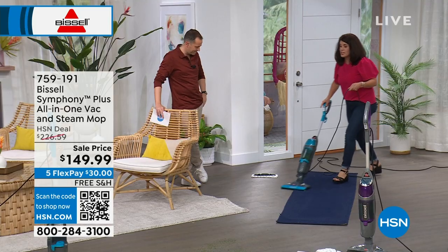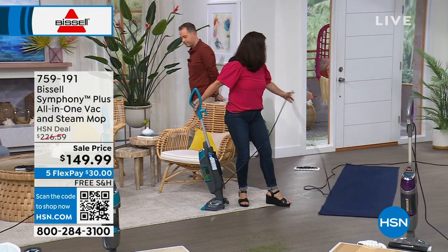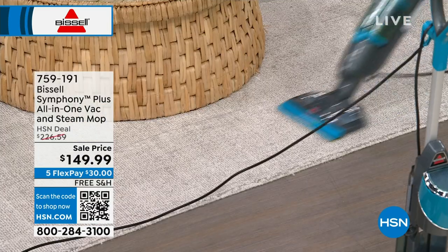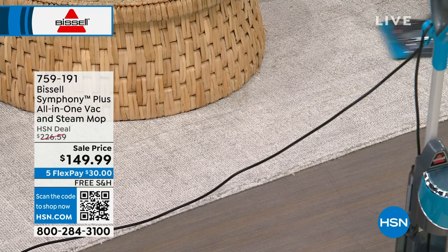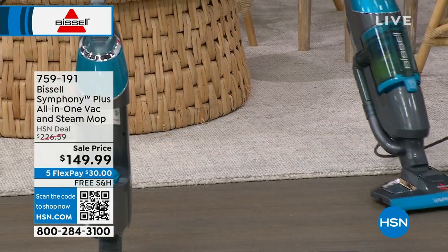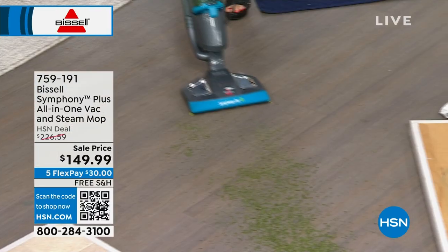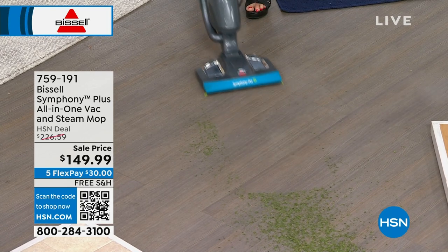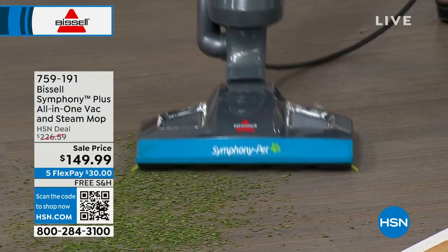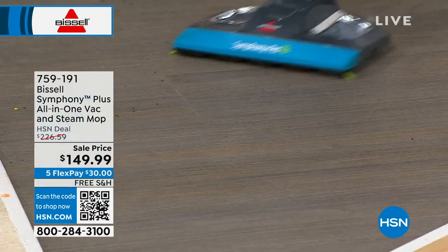You're getting almost a 25-foot cord — look at the maneuverability. Is your vacuum this easy? This is going to work on most of your living room and bedroom rugs. Look at how it just goes around the corner. If you've ever had a very powerful vacuum, it tends to blow stuff back on you. Here I just got herbs on the hardwood floor — look at the suction power, it really is unmatched. I love the fact that you can see inside that tank. There's dry tank technology so it's going to pull everything up.